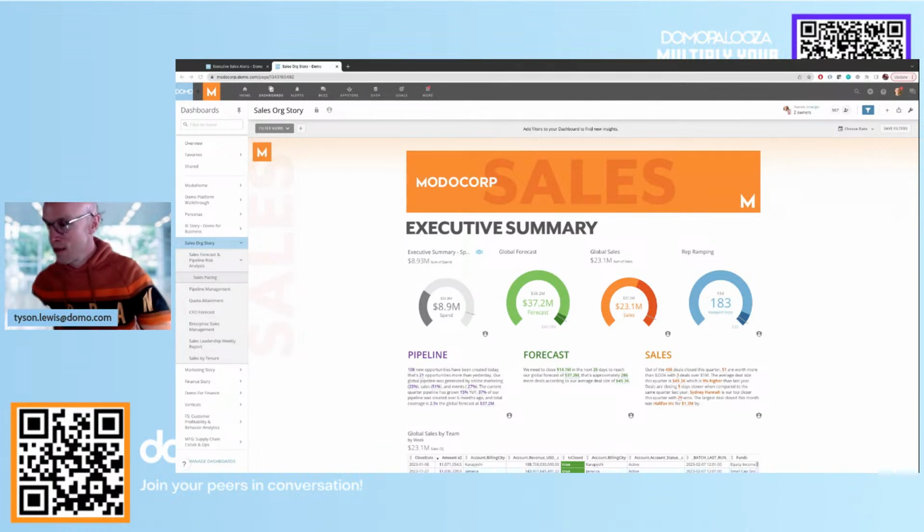So looking at this same dashboard that you see here, I'm going to share another page. Let's see here. Oh yeah, here it is.